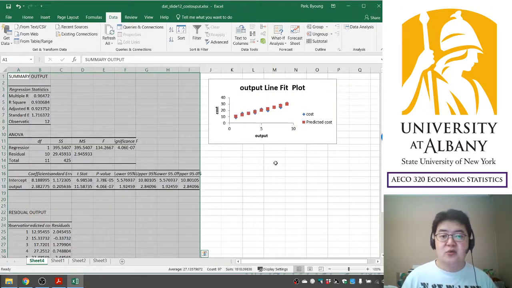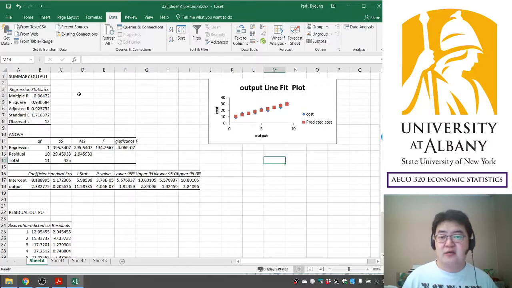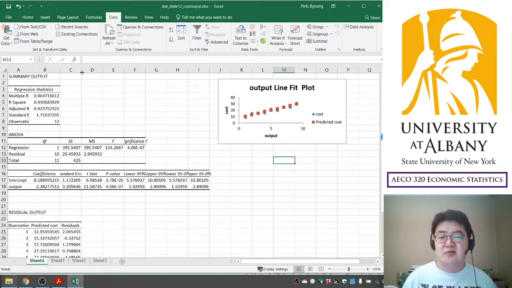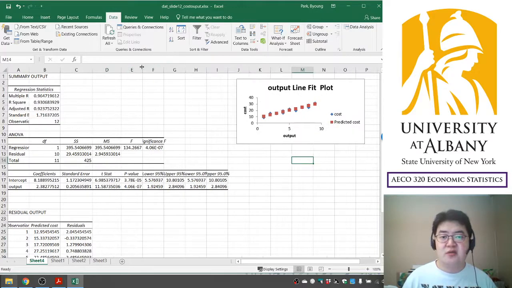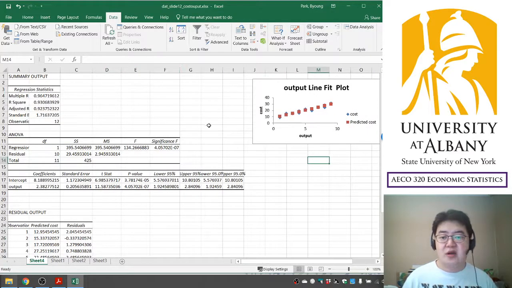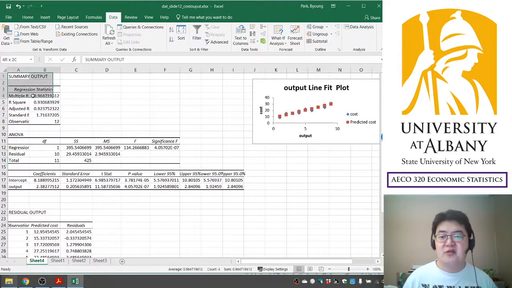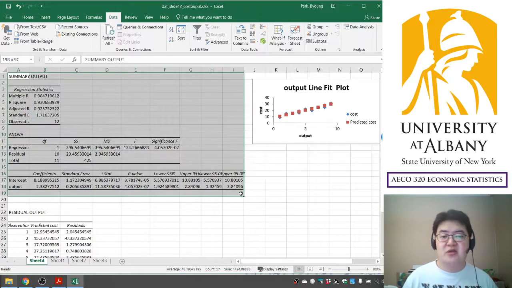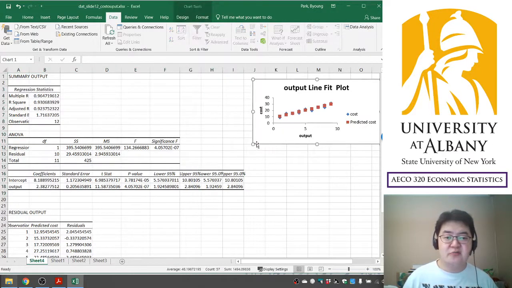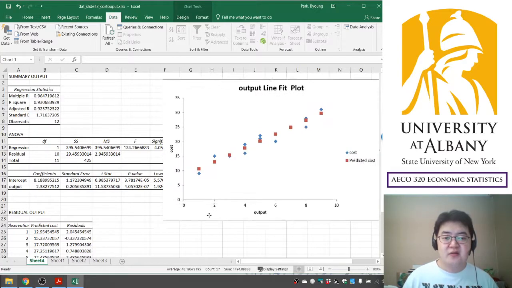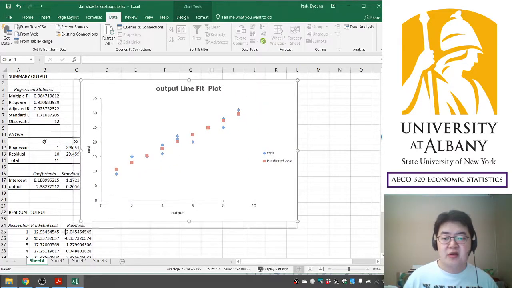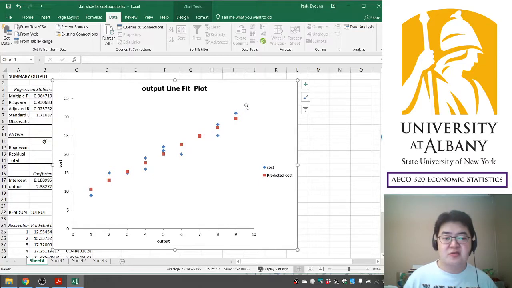Yeah. So this is what you get. So there are a lot of numbers we obtained. Let's see what they are. First, let's look at the first 3 panels, 3 tables. By the way, this is just a graph. Red is the predicted cost, and blue is what you observe. Blue is your observation, and red is the predicted cost.